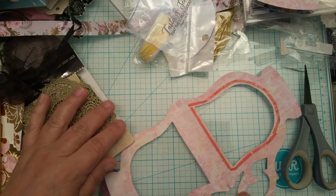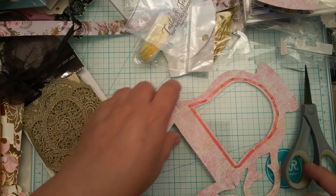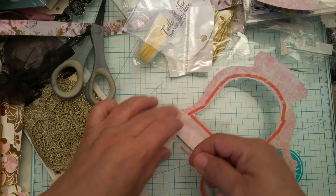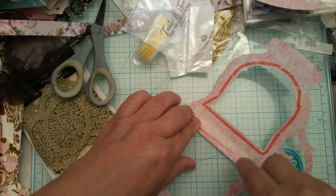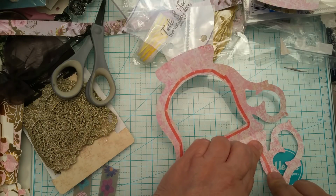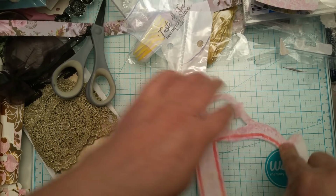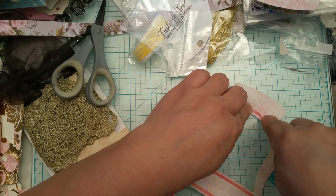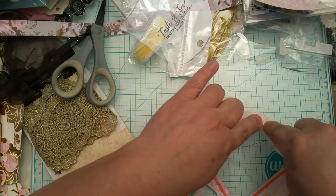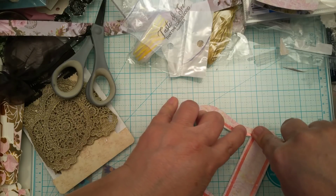Now you can do this on both sides. I normally just do it on one, but if you wanted to, you could do it on both sides and it wouldn't hurt it. In this case, let's go ahead and do it on both sides, because you saw that it didn't take me very long to do that. So let's do the same on this side, so when we put the plastic down, it's going to be nice and trapped where we want it. I'm just curving the tape, and even if I have to bend it a little bit and twist it, that's okay, because most of it is going to be stuck down to the tape. So I don't have a problem with that. And see, I'm just turning it with my finger and doing little sections at a time until I get it to curve the way I want it to.